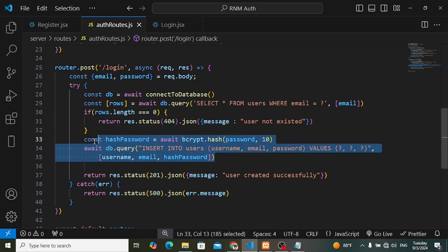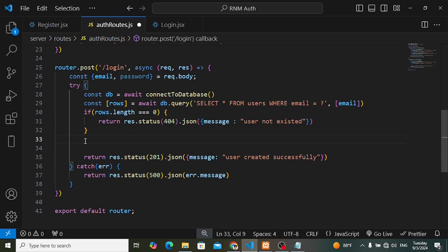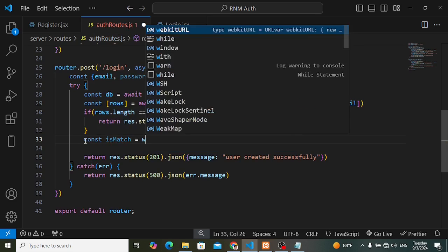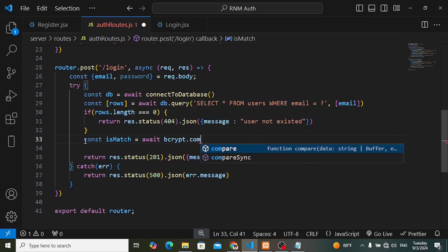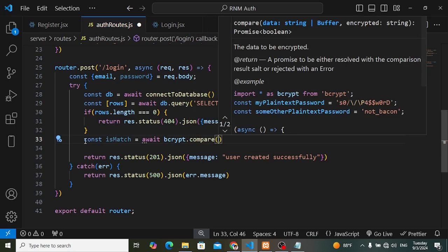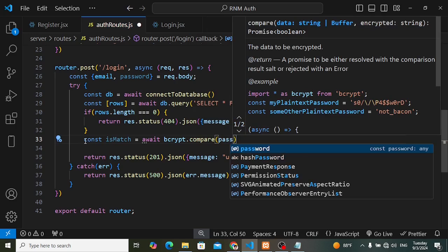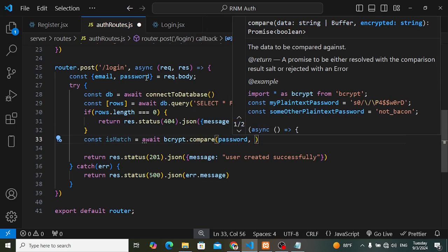So let's remove these two lines of code. Instead of this code, I will just write const match. This variable is equal to await bcrypt.compare. First of all, we will assign our password that we have passed from request.body. After that, our encrypted password. We will get that from rows[0].password.